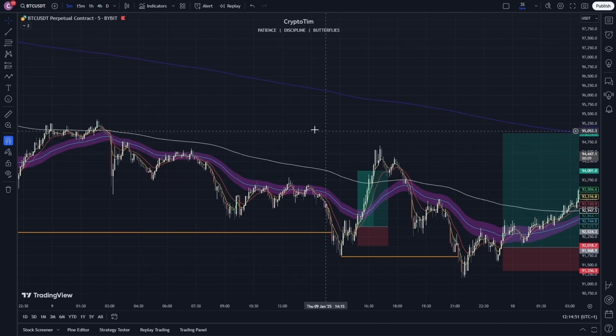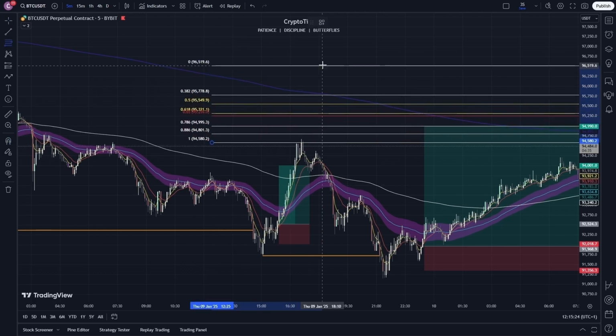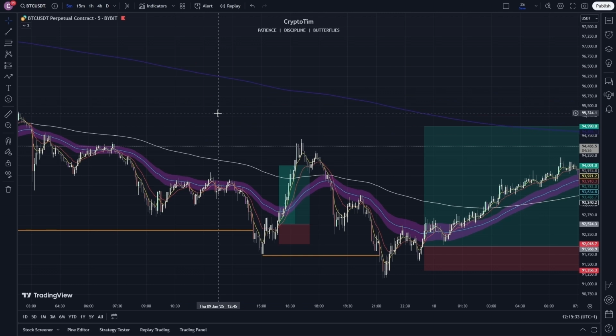So let's see here. First of all, I would like to make it clear that I don't just trade based on Fibonacci retracement levels. I use it as extra confluence. I do check them pretty often, but I will never or almost never take a trade purely or solely based on Fibonacci retracement levels. I always want another form of confluence. Just because it's not clear if price wants to bounce off the 382, the 0.5, the 618 and so on. So we always want another form of confluence.